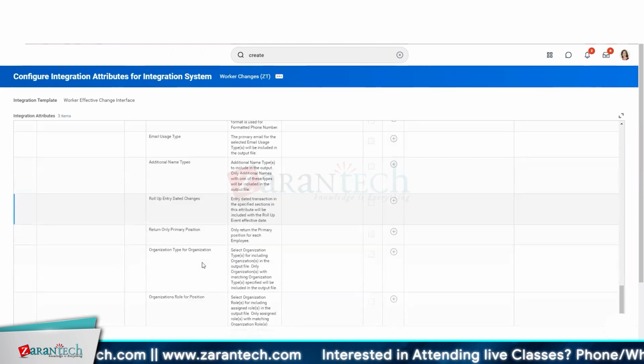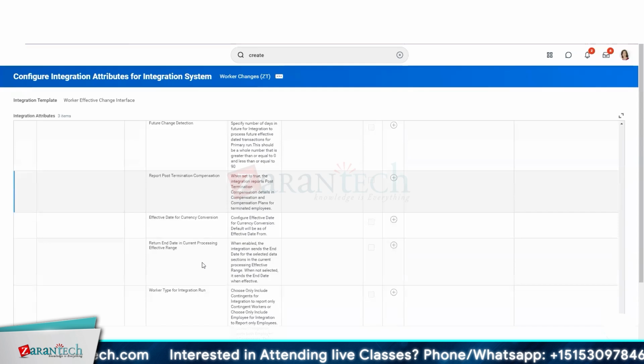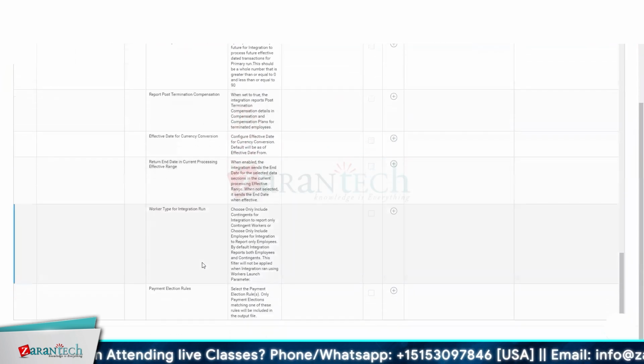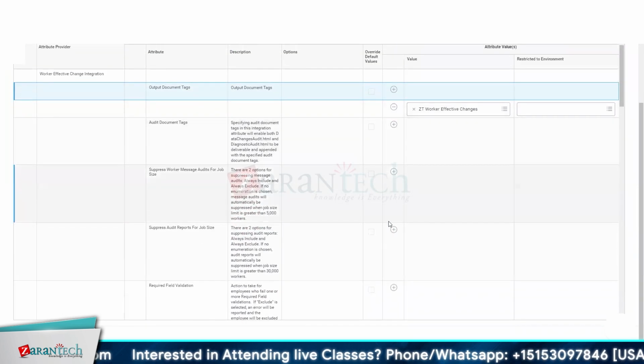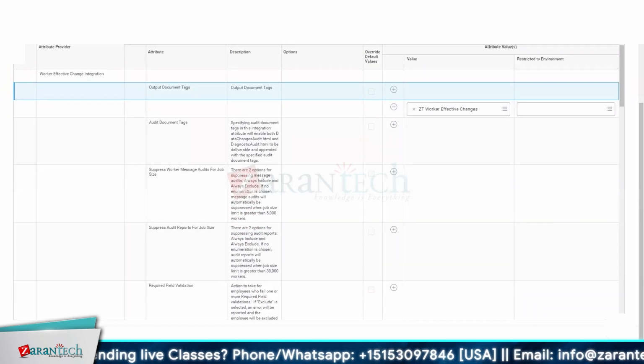So all this information may seem a little overwhelming in the beginning, but in order to set up an integration with a partner, generally there's an agreement on the values and you would have an integration document template shared by your vendor as to what and how you need to configure your Workday template to connect to the system. So you will get an instruction set from your partner when you're setting up an integration to connect with them.